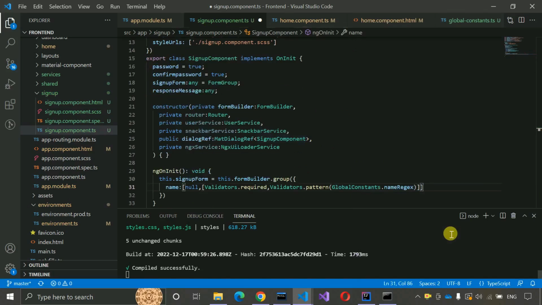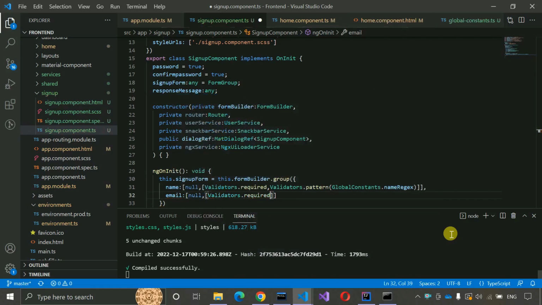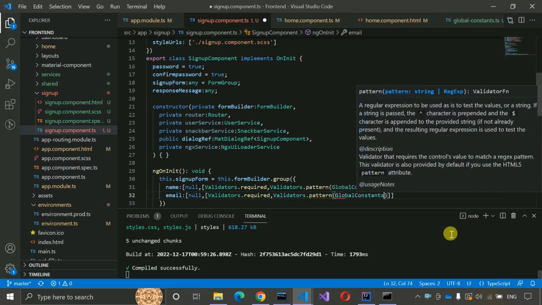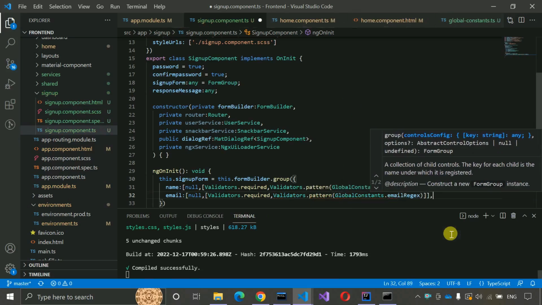In the same way we have to pass it for the others. Just put a comma and email, and after that null, and Validators.required, Validators.pattern, and we pass GlobalConstant.emailRegex.